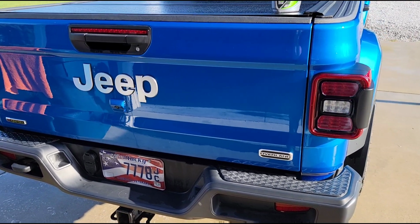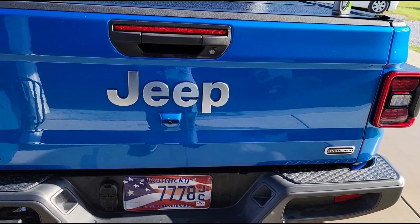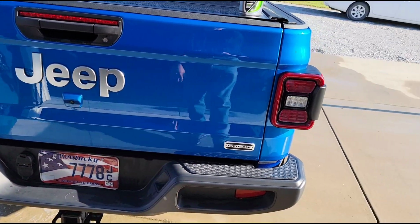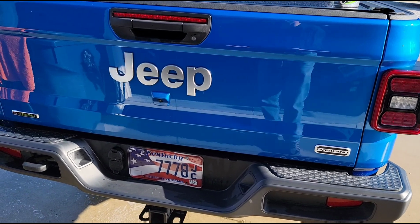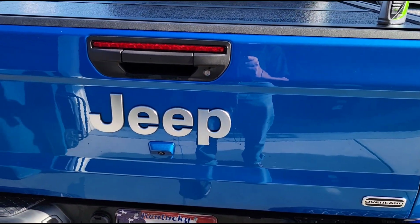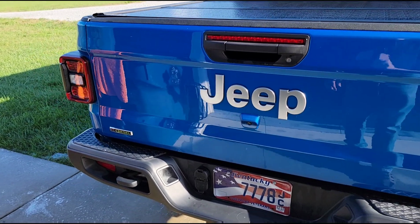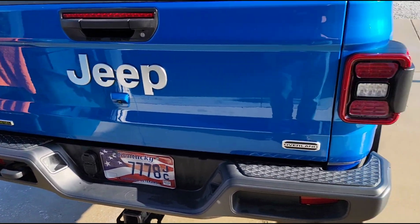All right, so first of all, the emblems on the Overland are silver. You guys know that. And so we're gonna have to change this somehow. Now you can purchase black emblems, but it's really expensive, and it's a lot more work because, believe it or not, this particular emblem can be a little hard to get off. Even if you heat it up and use the fishing line trick, it can be a little tough to get off.